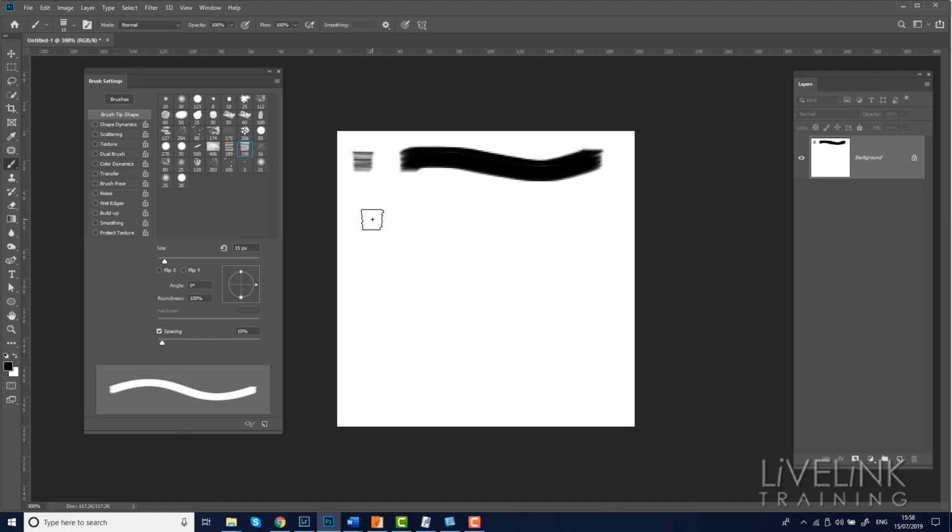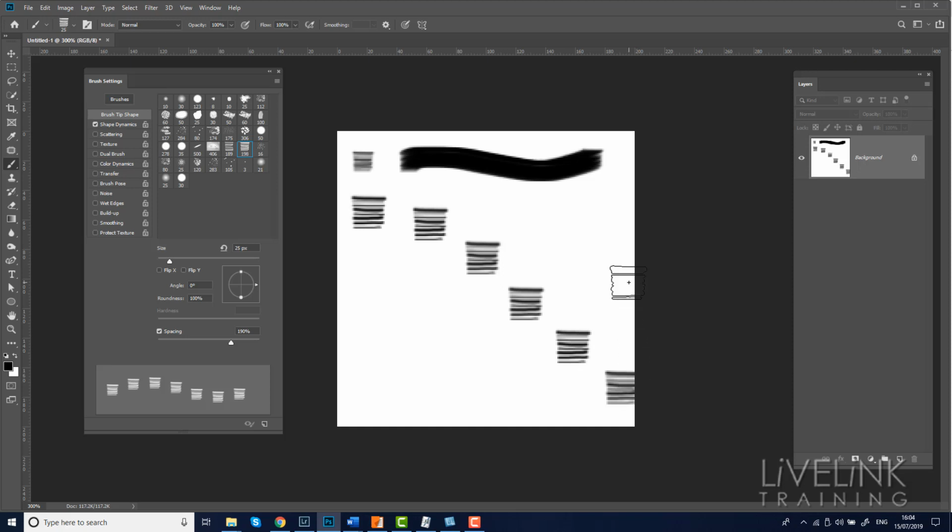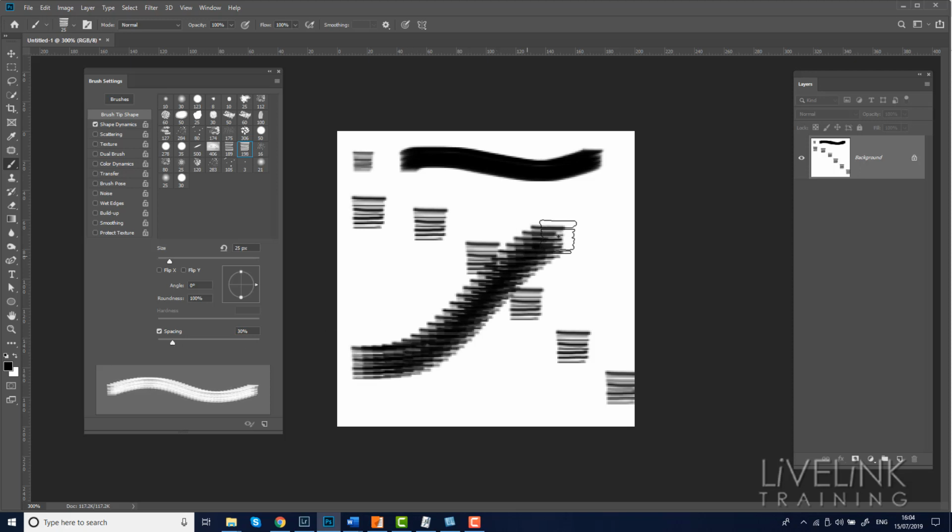And we can control the spacing between the stamps with the appropriately named spacing option, which is down at the bottom here. So if I was to increase the spacing, I'll just drag that over and you'll see what's happening to the little preview there. So I'm now at a point where if I drag this, there will be big spaces in between. So we'll just do that. You can see now that there's big spaces all in between those. But if we drag it back and have a small spacing, then when I click and drag, it looks a little bit like a continuous brush stroke. Okay, let's clear our little pad off with Control and Backspace.